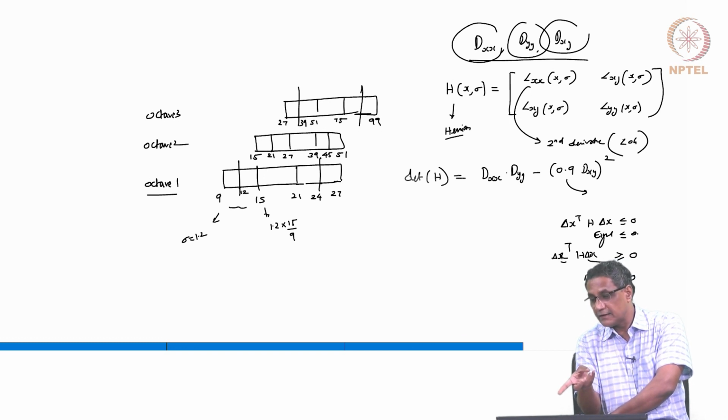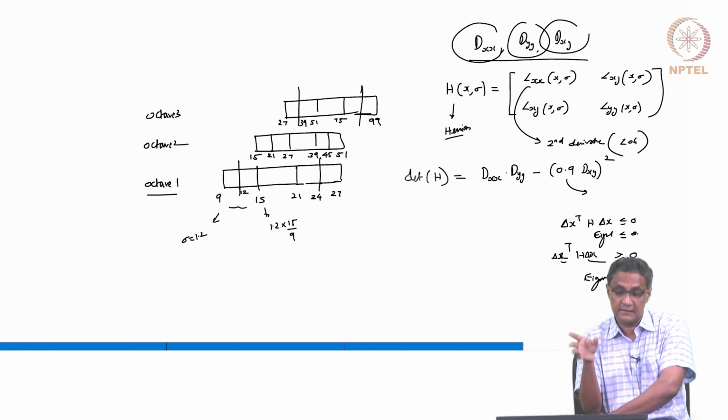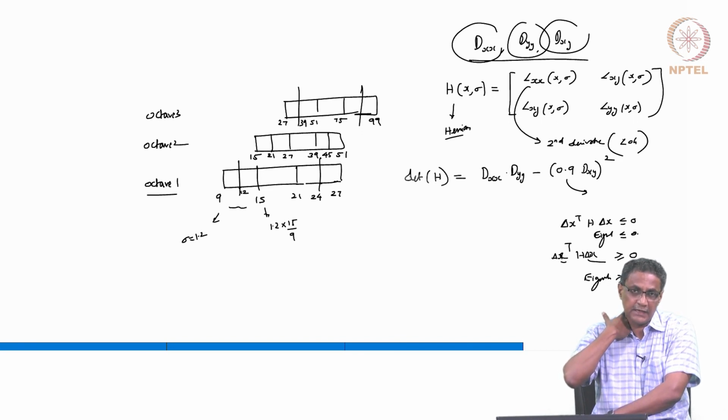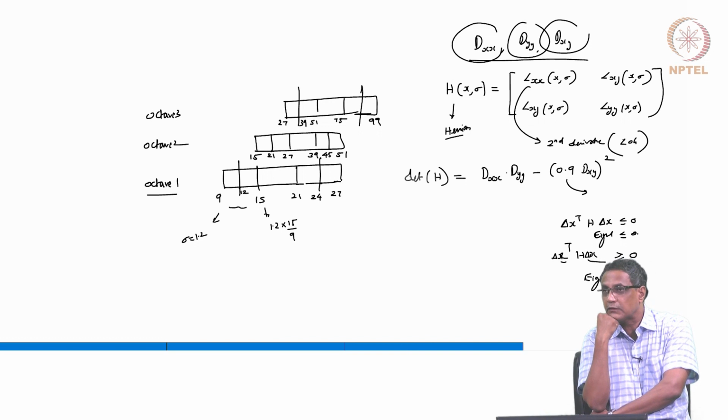But if you are sitting anywhere else, then of course your H is not either. In which case this number will not indicate a local extremum. The idea is to be able to catch the extremum, a local extremum. So the local extremum can be caught by using a determinant of H. Does that make sense? Okay.